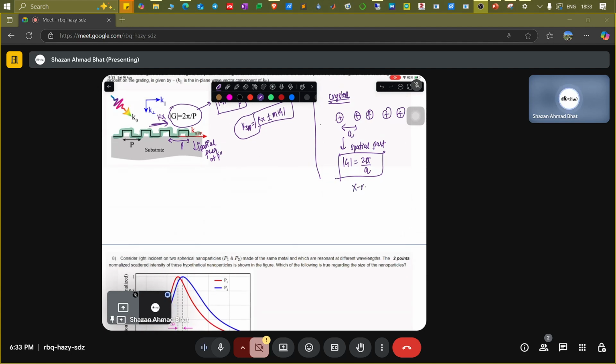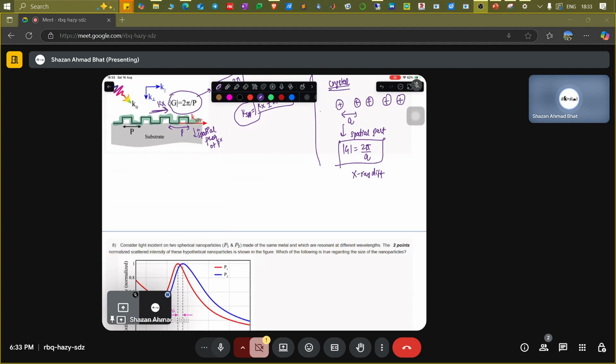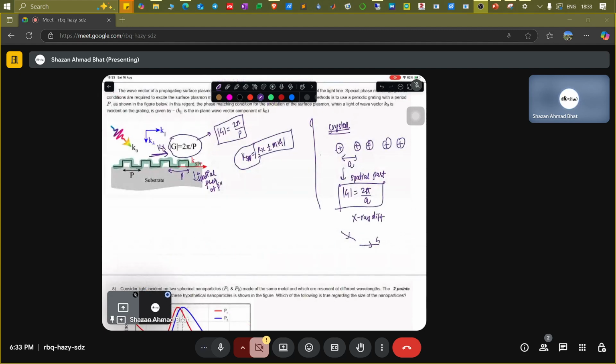And you do all of those X-ray diffraction measurements, where you conserve the wave vector of the incoming X-ray. Then you have the wave vector of the lattice, which is a repetitive arrangement of the lattice cells. And then you have the similar conservation of the wave vector. That is basically the same scenario. So what happens here? The overall wave vector will be given by kx plus or minus m times the wave vector of the grating.